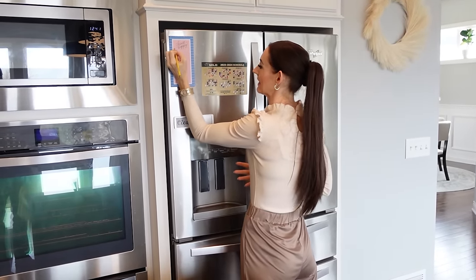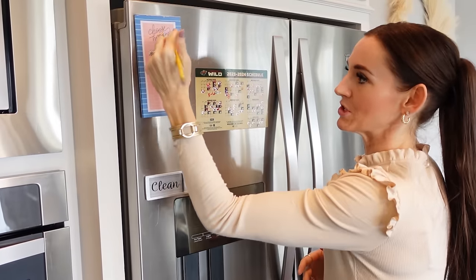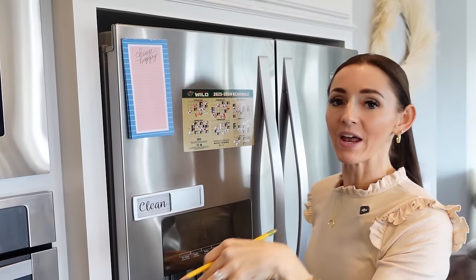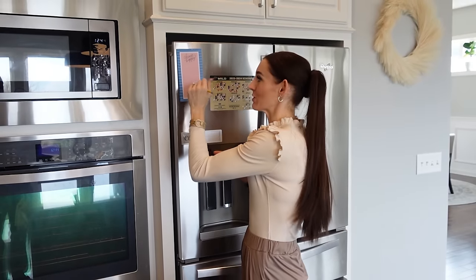Whenever I run out of an item, I immediately go in here and I'll write, like, my kids love a certain kind of juice. So I'll put it on here, juice. And then we just keep adding to this. My daughter will be like, Mom, we're out of goldfish. I want more goldfish. Okay, she can write it when she's 9. My 3-year-old, I write it up here. And then whenever we make a run to the grocery store, we just tear this off or take a picture of it. And then it helps prevent you from buying excess items because you know that you went through here and wrote down all the items that you need before you went into that grocery store and got stuck in the sales trap.